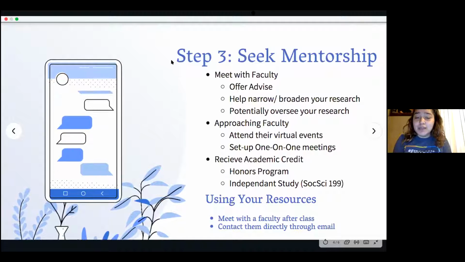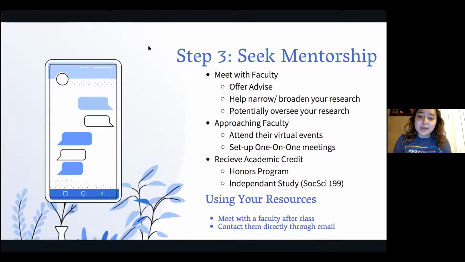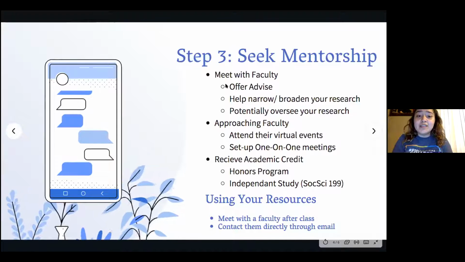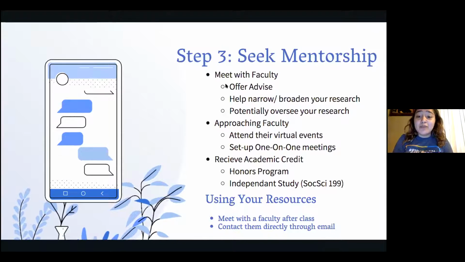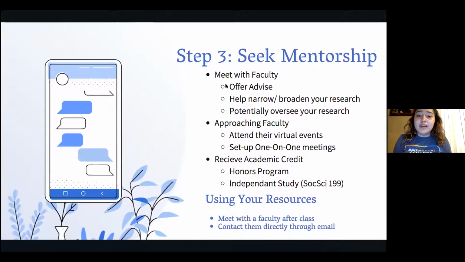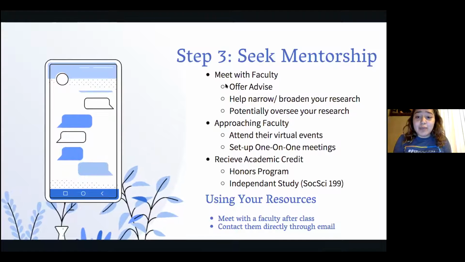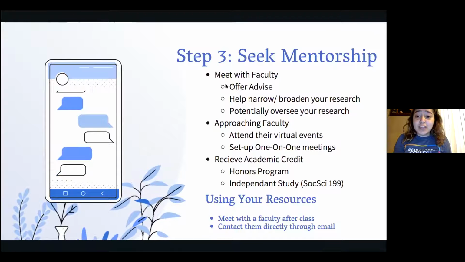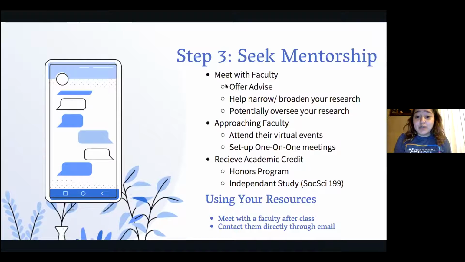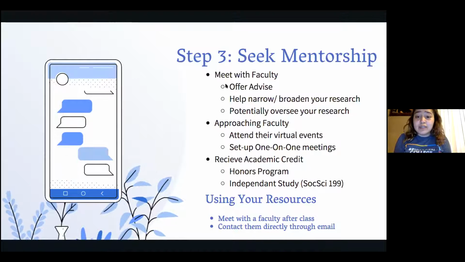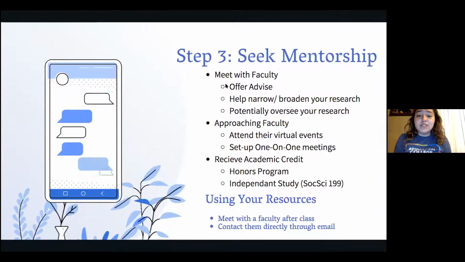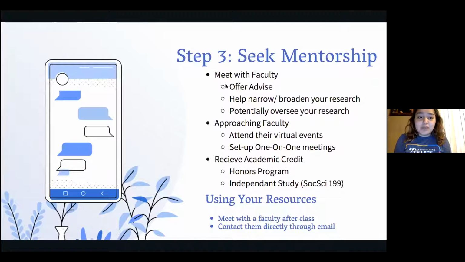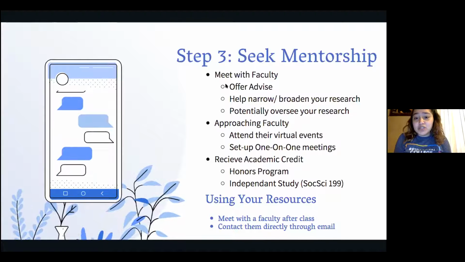And now going into step 3, one of the most important steps that will solidify everything you've been working on: meet with someone who can provide guidance or experience. It can be a professor you've had, or maybe not even a professor you've had, but you looked over the staff directory and really liked what they're interested in and it aligned with your interests. You can reach out to them and see if they're interested in working with you. Some professors will have labs that you can join. Usually those labs already have some type of topic going on, or you can also decide to do your own.